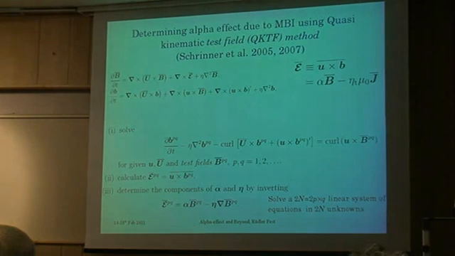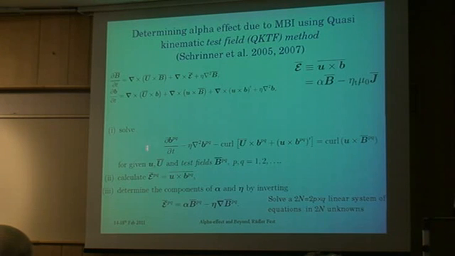So one of the objectives of defining the mean field is to ultimately have a mean field model for this kind of an instability. So basically to solve this mean field equation by modeling this EMF E bar in terms of alpha and eta. So we use the test field method, which is described in these two famous papers here. And there are these three steps for calculation of the alpha and eta from the equation for the little b.